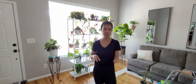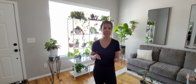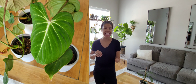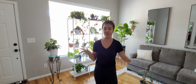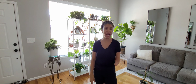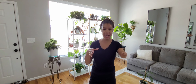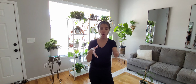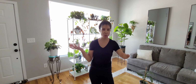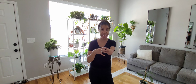So today I want to repot some plants, particularly my Philodendron Gloriosums. They do have aphids, so it's been a struggle, but I'm gonna show you what that looks like. And I wanna plant them in a bigger pot because how they grow is kind of wonky, and I'll show you that in just a second. So hopefully by replanting them in this larger rectangular pot, it will have them produce bigger leaves and do a lot better than being in a smaller pot.